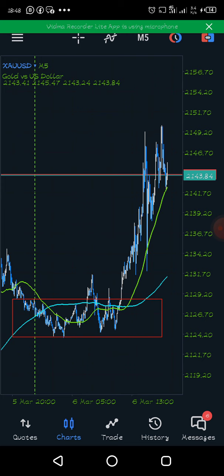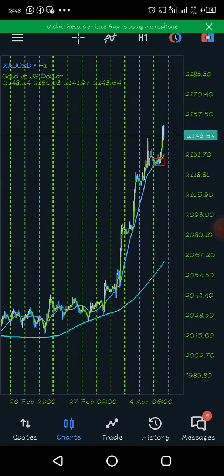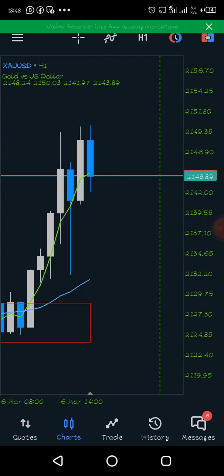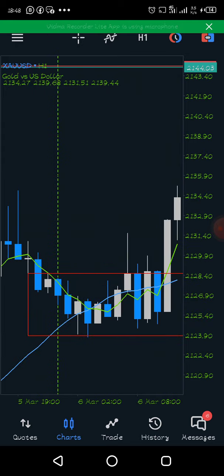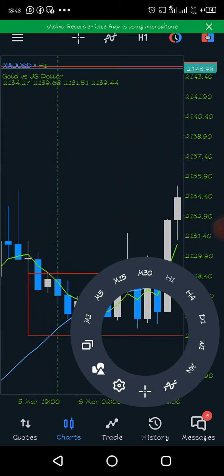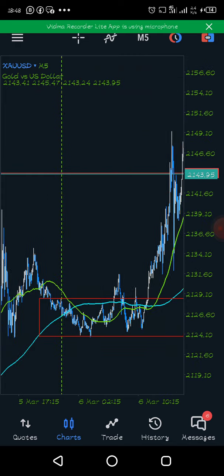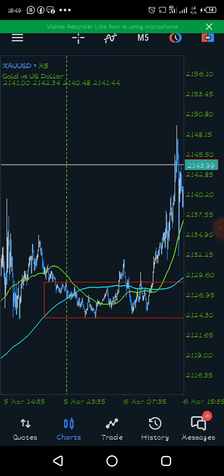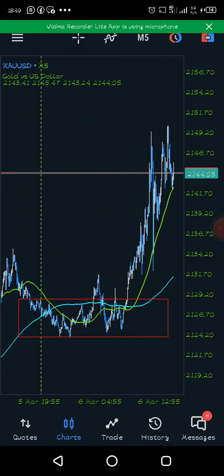Now, it means that whatever is happening in 1 hour, if I go to 1 hour and look at my long-term trend, which is a buy signal, this shows me that I can go back to 5 minutes and get better information about this. And as you can see, there is a double bottom that shows a sign of rejection in 5 minutes, which tells me that once this market breaks this zone, then I can put up a buy trade.